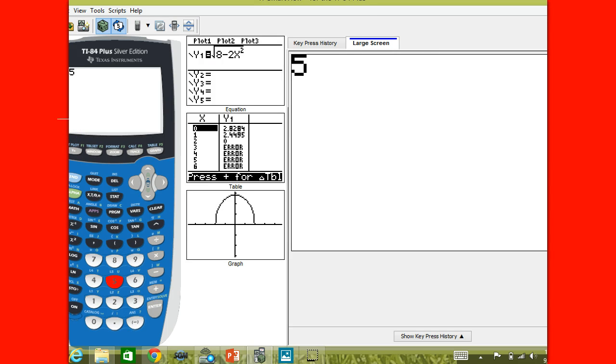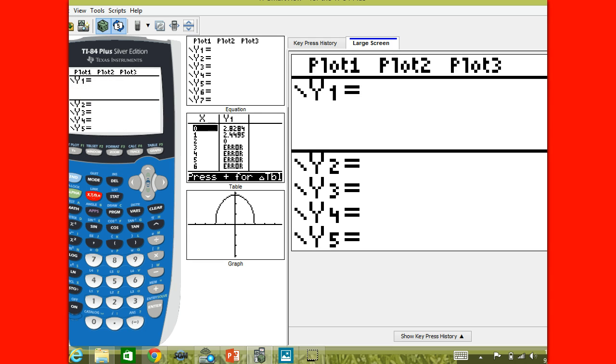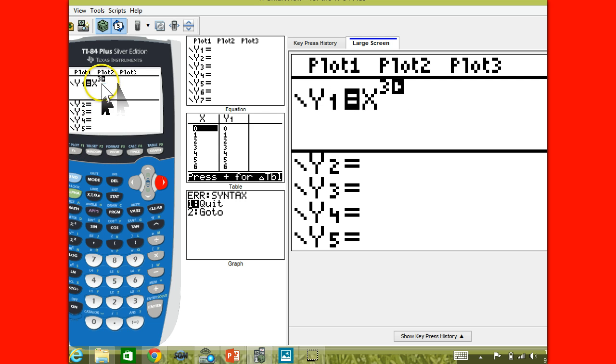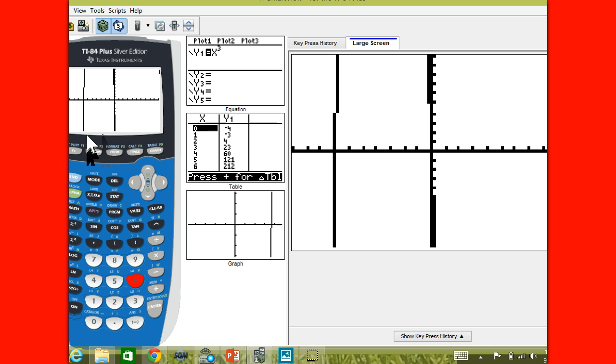All right, so look at the next one, example 3. It says graph the function y is equal to x cubed minus 49x. Y is equal to x cubed minus 49x. And again, they want us to choose an appropriate viewing window. So again, I'm typically going to start with a zoom 6 just to see what that gives me. And I get 3 vertical lines. I know that is not what that graph looks like.